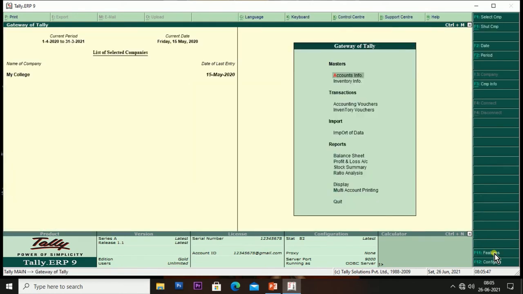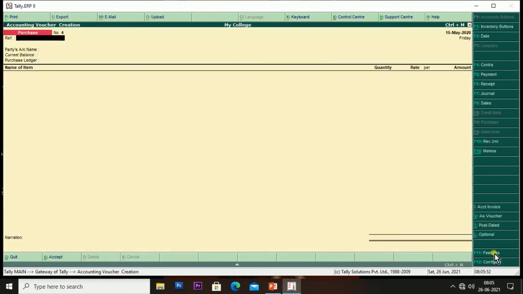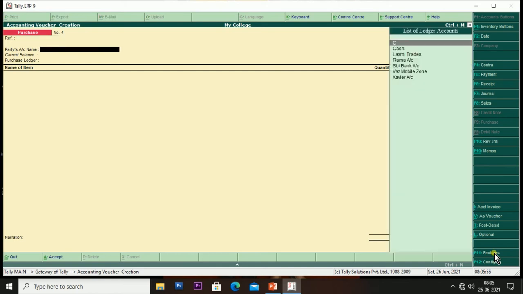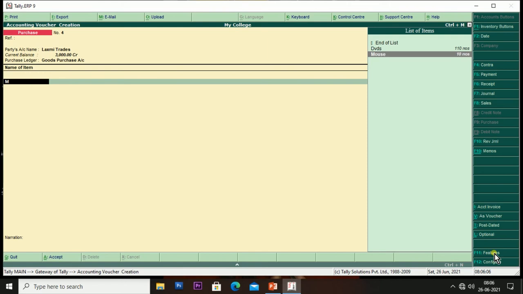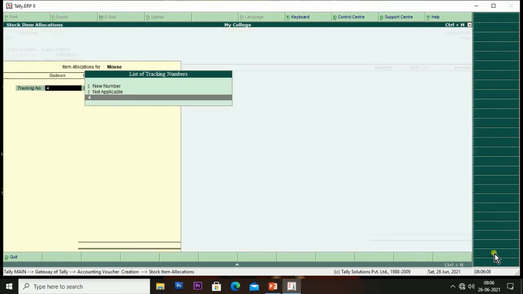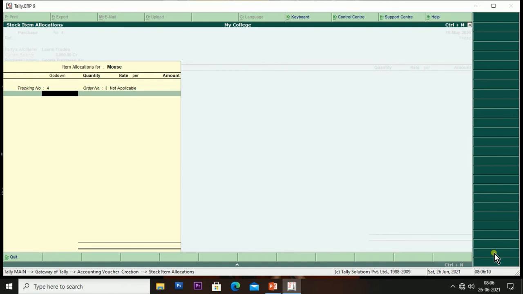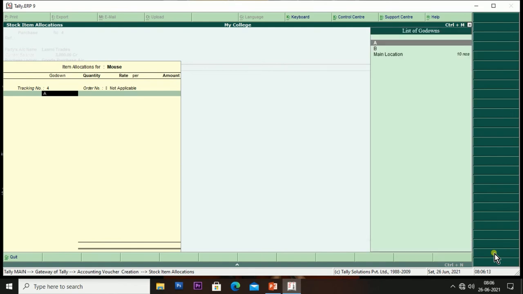And when we are purchasing items from Lakshmi Trade, maybe we are purchasing a mouse. Godown A. That means we can take godown A, B, or even the main location, which we call a business location.